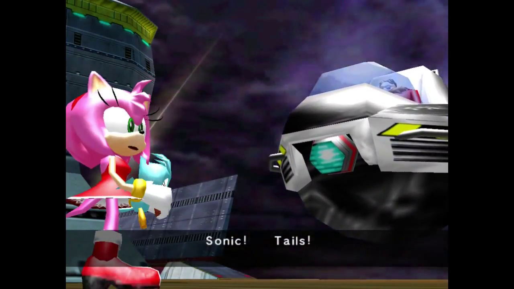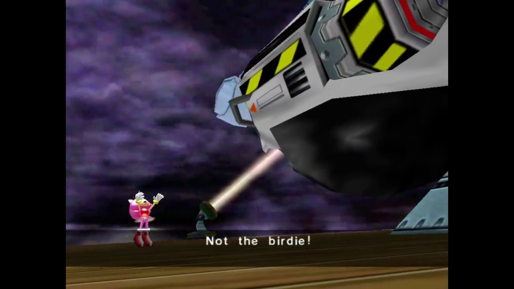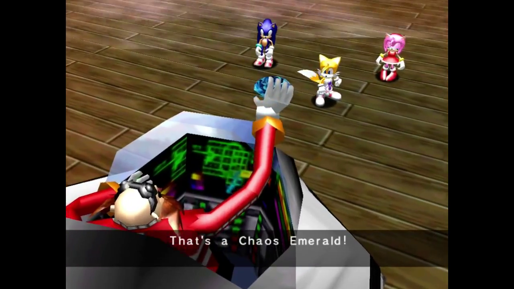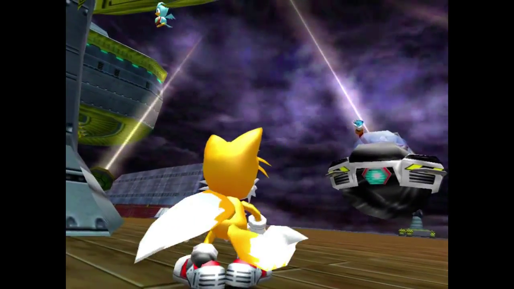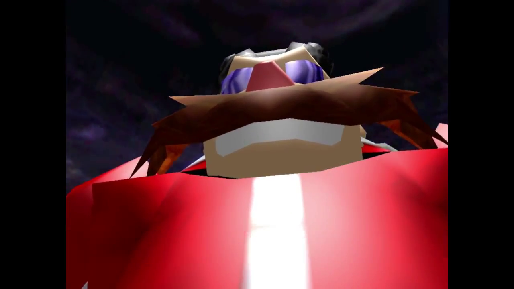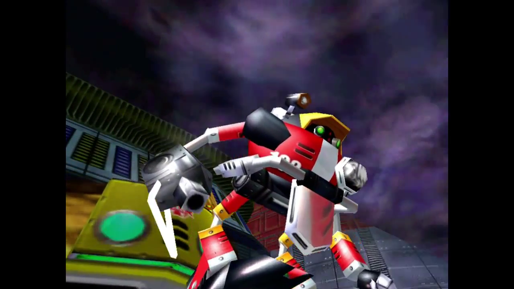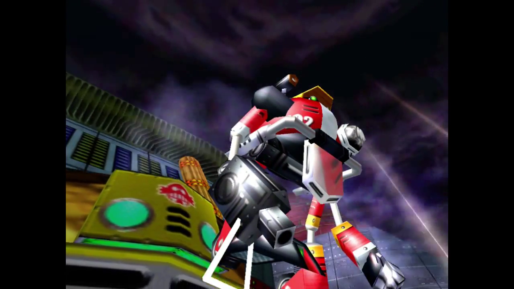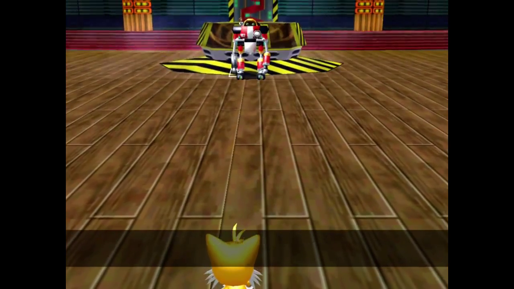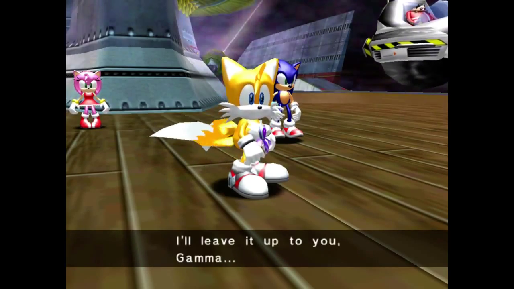Sonic! Tails! Ha! You're a bit late. Not the birdie! That's a Chaos Emerald! No way! Be gone! All of you! This is all I really need. Gamma? What is your wish, Master? Get rid of these pests! Give them all you got! Aye, aye, Master Robotnik. I'll leave it up to you, Gamma.